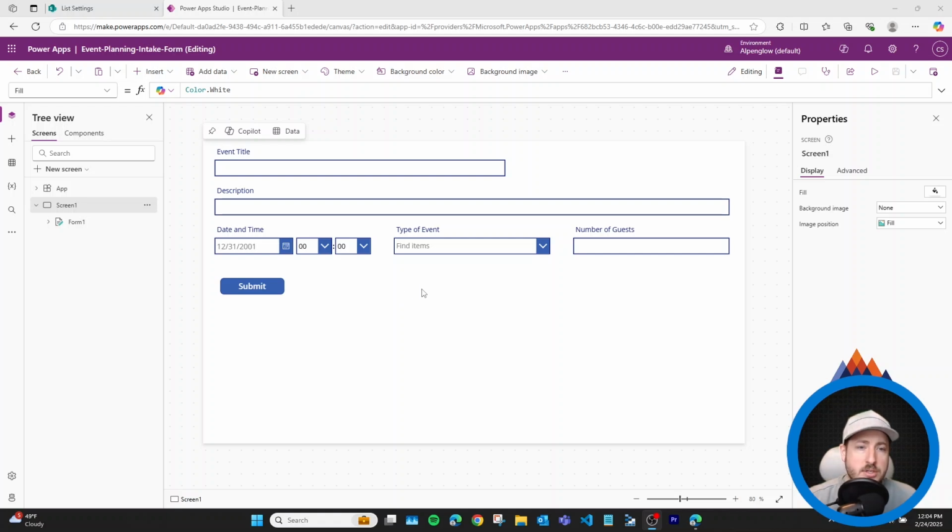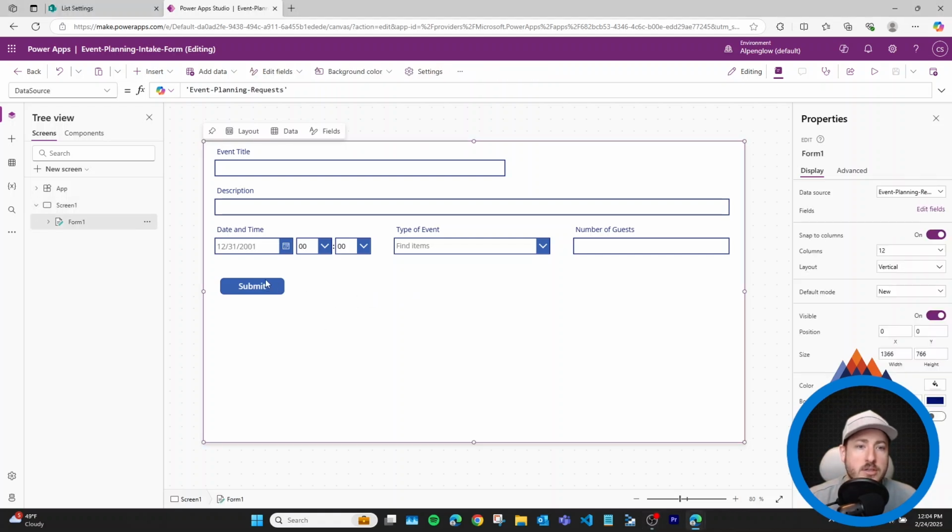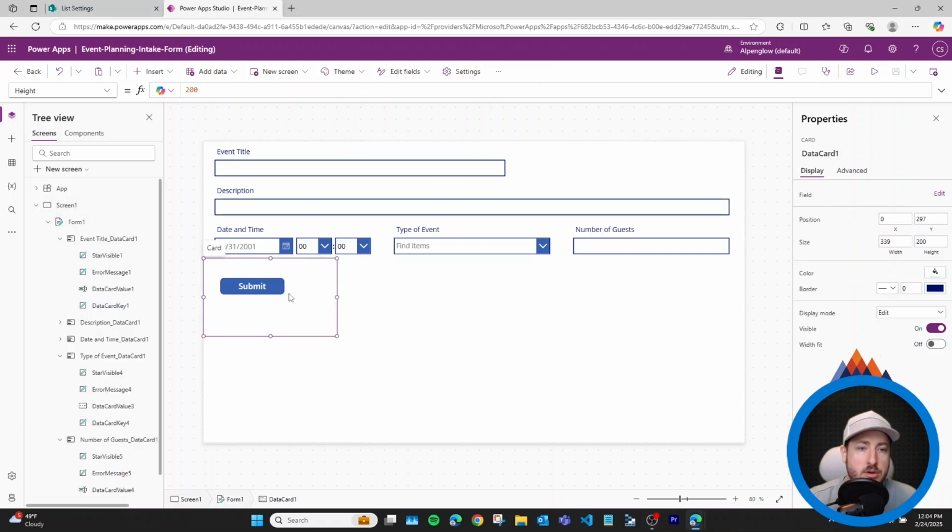There are a couple ways we could do this. We could, if we wanted to, add another custom card in the same way we did for the submit button. This would be part of the form. The downside to doing that for something like a header is that if this form were super long and you were to scroll, the header would get lost and go off the screen. It's not statically placed within the Power App. So typically for headers, I don't like to use custom cards.